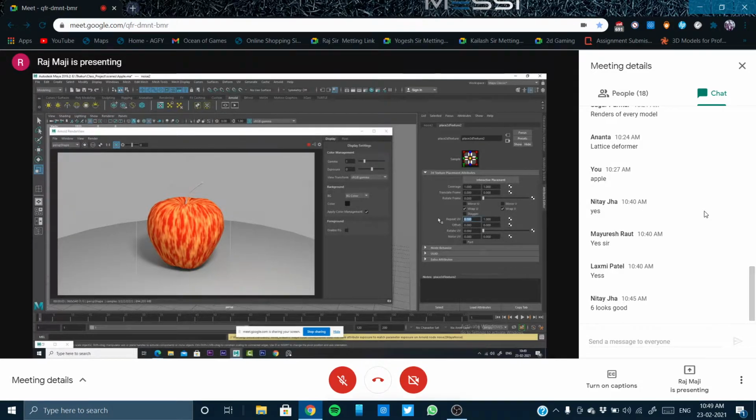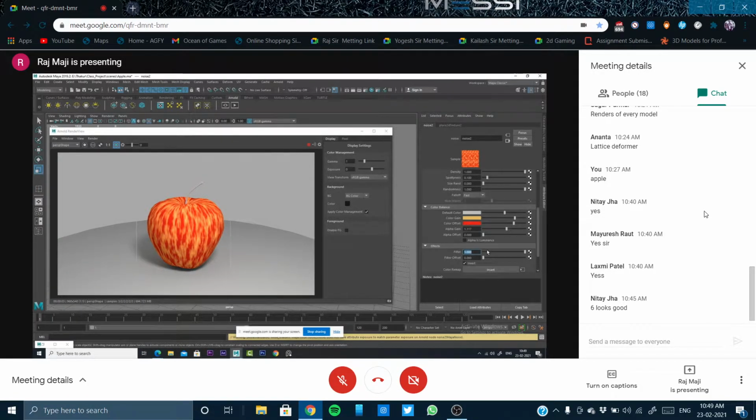Okay, and placement node once again, what can be the placement node, 6 or 8? In this case also, both are looking fine. Alpha offset, helping any? No. Okay, so this is another noise.